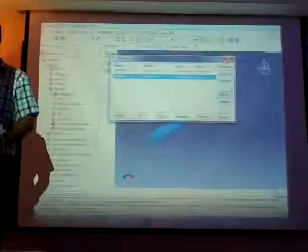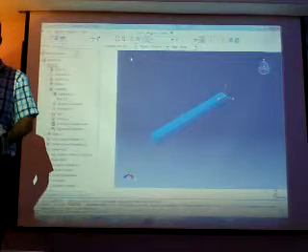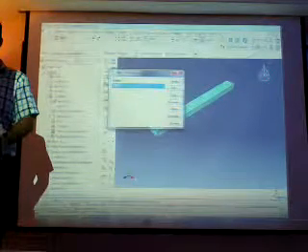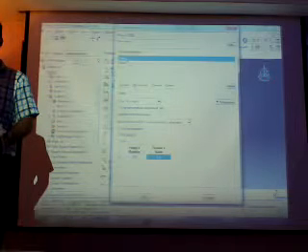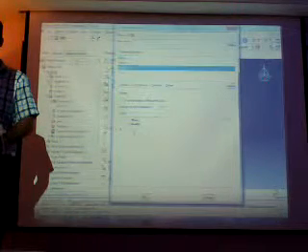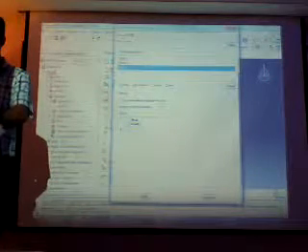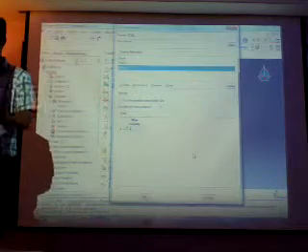For explicit, another important thing is defining density for your part. So in material properties, also I edit the part properties and assign density. For example, 2.7 minus 9.